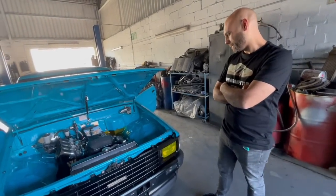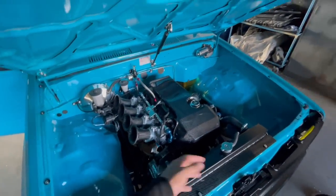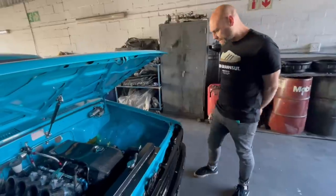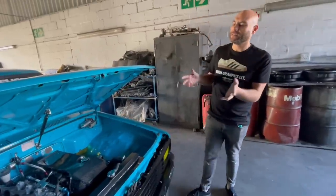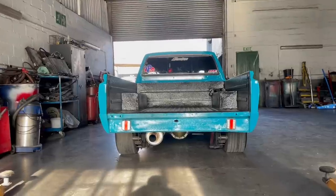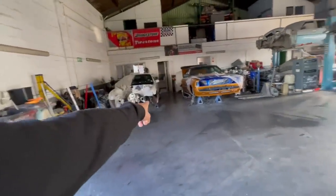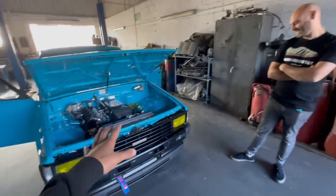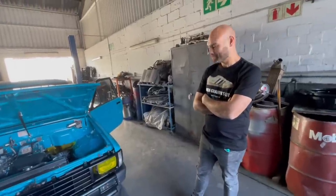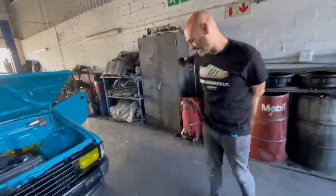It's freaking neat, and I like the wire tucking, and it looks like you polished the motor. This motor looks brand new, bro. As I said, it was built as a thing for daily use, and also so that people can see what we are capable of, what we can build and things like that. Yo, this is special, bro. When you pulled up there at N1, everyone was running after you, bro.